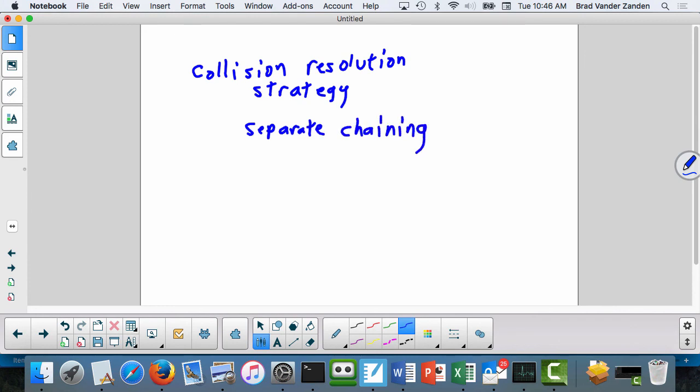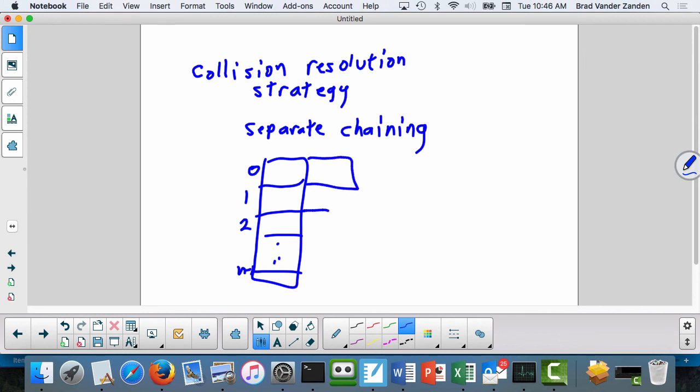So separate chaining says that we are simply going to create a list for each bucket. So each bucket is going to have a list, which will be a vector. And if two items collide, let's say here it was 0 to 9, and let's say the hash was h of k mod 10.